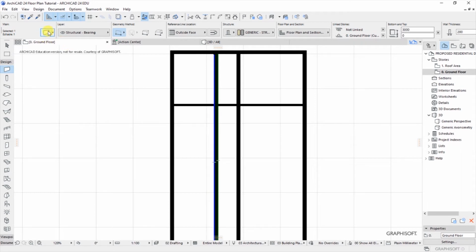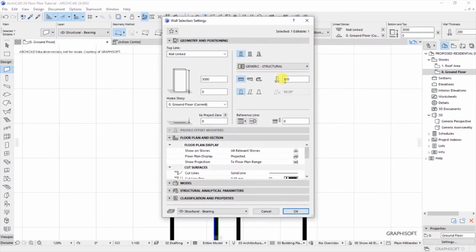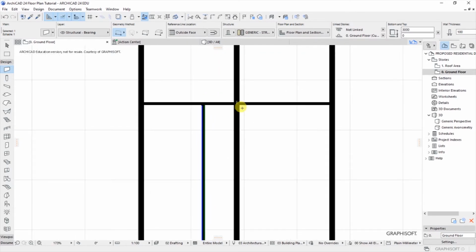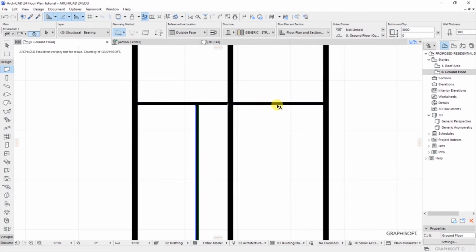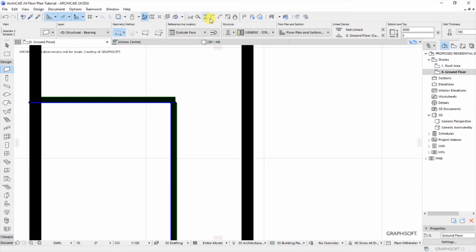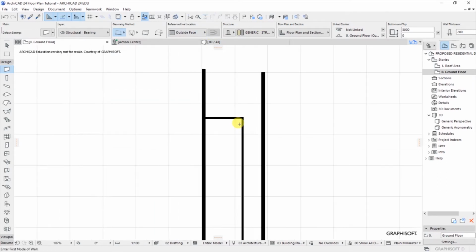Then I will change the thickness of this wall to 100 millimeters for partitioning. Now we'll adjust it to that point. And I will also adjust this other wall to this point. Select intersect option.